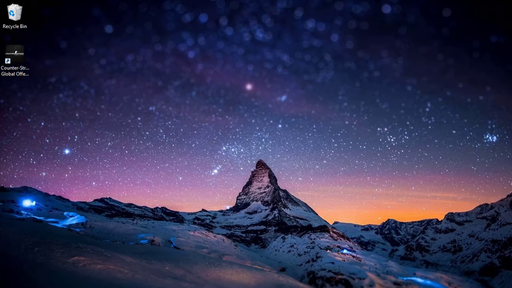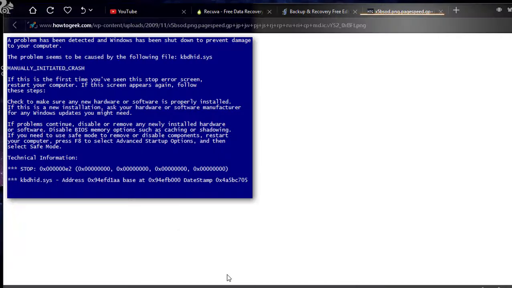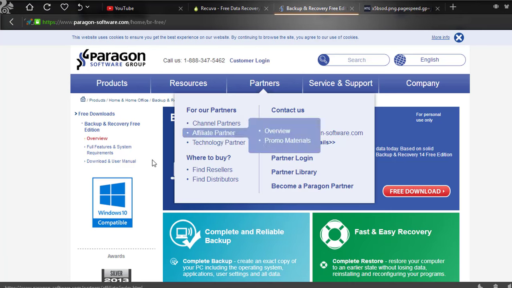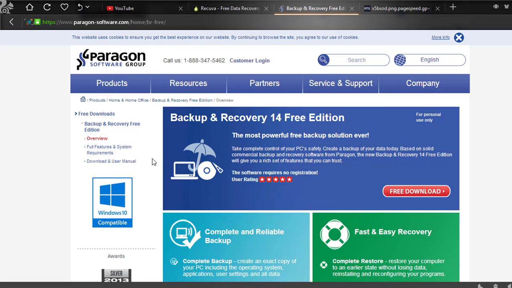The second thing that you can do is use your backup. If you have backed up your hard disk or at least your libraries on a regular basis, your files are probably saved there. I don't know which backup software you are using, so I can't exactly tell you how to do it.